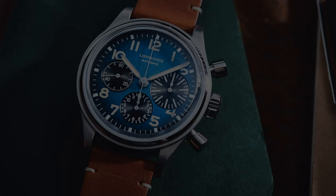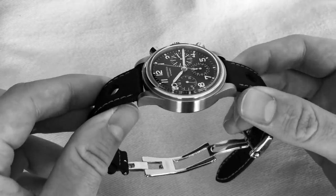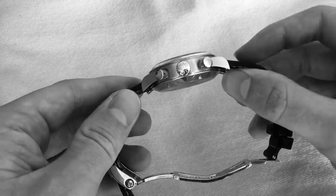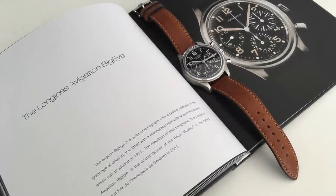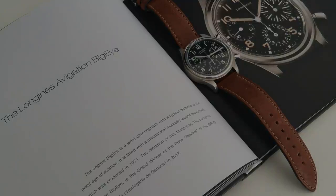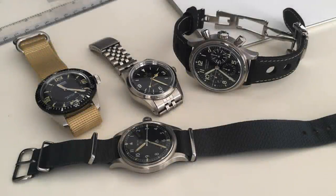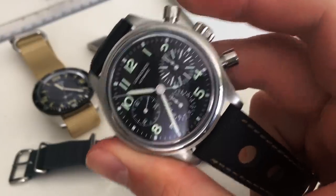As a conclusion, my experiences with the Big Eye have shown me how easily a watch like this can integrate itself into a collection. From the very day I received it and wore it, swapped out straps, I knew that it would be staying in the collection. There's too much to enjoy at once. It's an oversized field watch with an added chronograph complication — there are many like it out there, but the scale, proportions, attention to detail, and competency of how well it has been packaged and how well it wears make it by far one of the best value-for-money Swiss-made chronographs on the market today. A superbly designed chronograph. A piece of aviation history that has no real ties to any one decade, but rather has a prototypical feel to it. The Big Eye is very much worth your time.